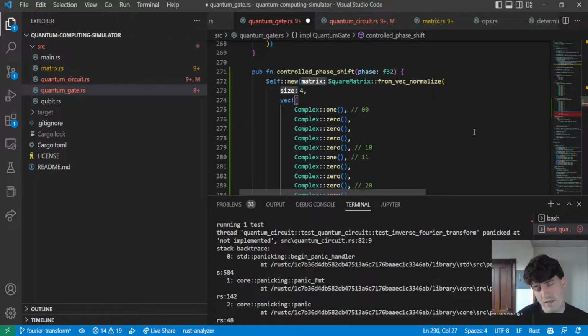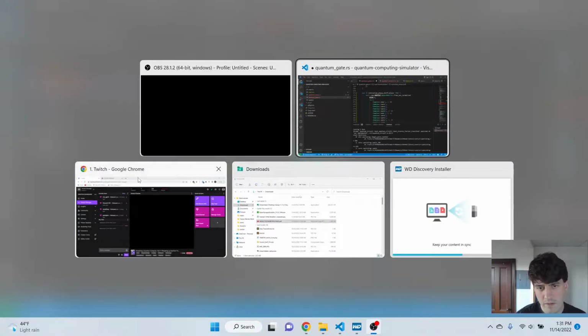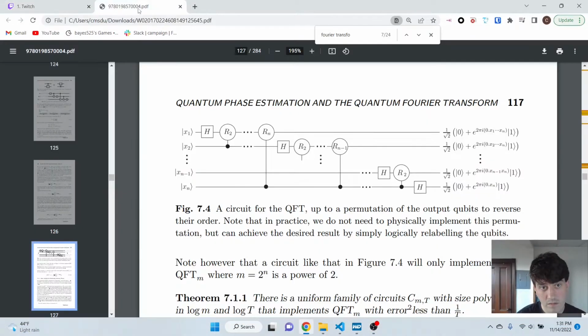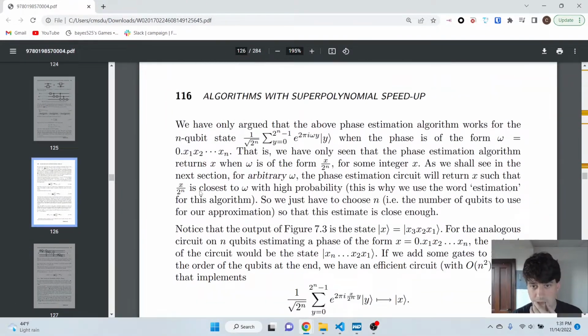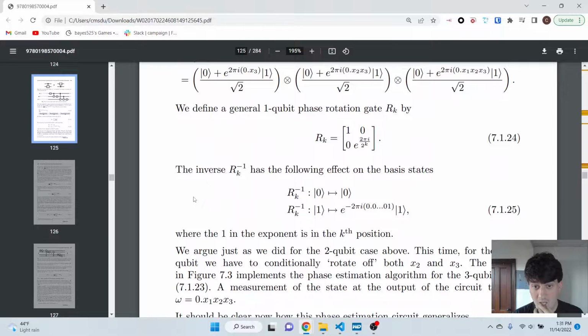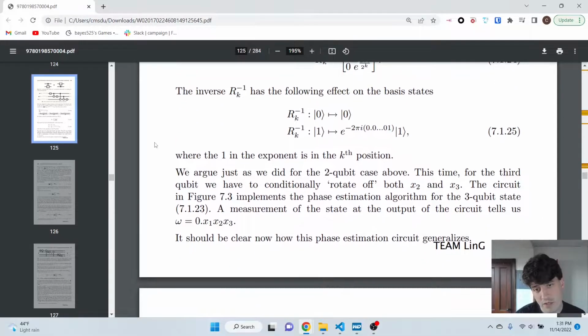Is that right? One qubit phase rotation gates. Sure.